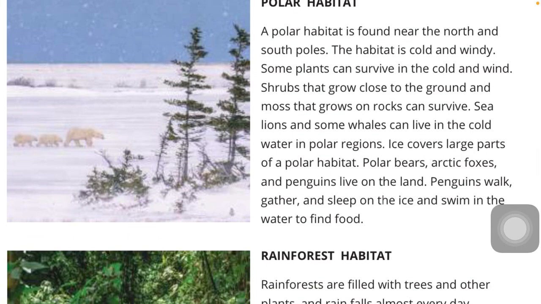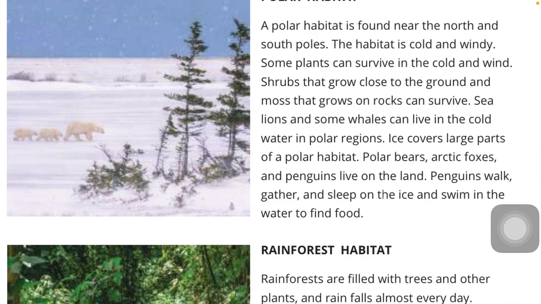Some plants can survive in the cold and wind. يعني في نباتات بتقدر تعيش في البرد وفي الهواء. Shrubs. They are small trees.